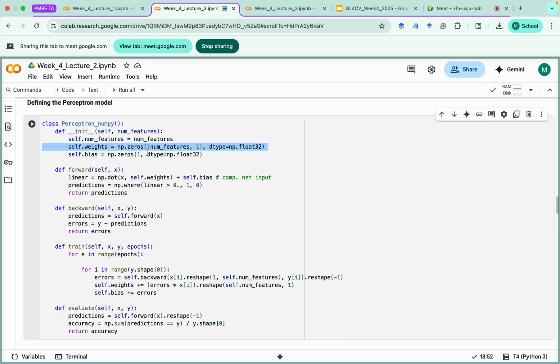So it's a simple single neuron here, just one neuron, so the bias dimension is 1. And what is the function? I'm doing w transpose x plus b. The dot product does w transpose x, so self dot weights, I pass the input, plus add the bias, and then my predictions are thresholding. If w transpose x is greater than 0, I predict 1, otherwise I predict 0. So this is my forward pass.